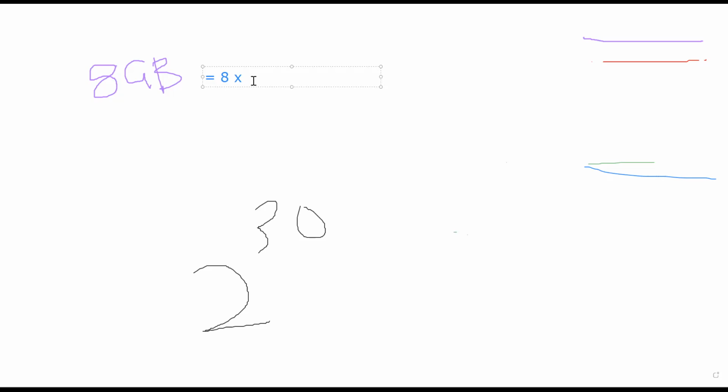Yes, 8 GB is equal to, okay, I will take a different one. So let me take a different one, not this one. So let's say this is 2 KB. So let's try to convert 2 KB. First of all, kilobytes, we have to make it bytes, right? So we can say 2 into bytes.